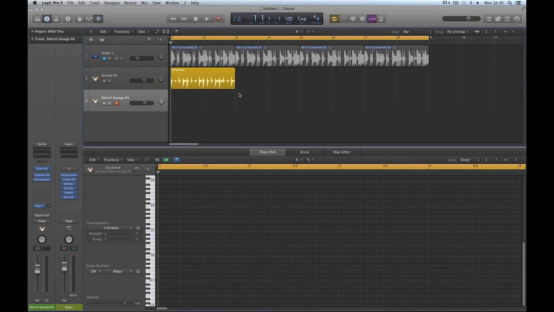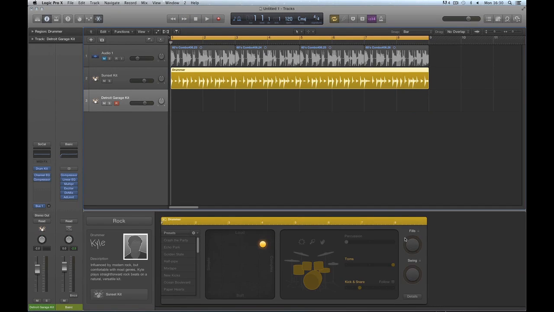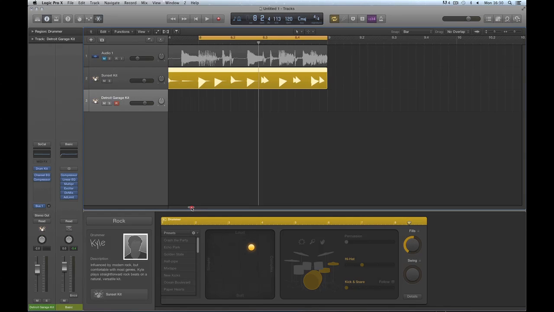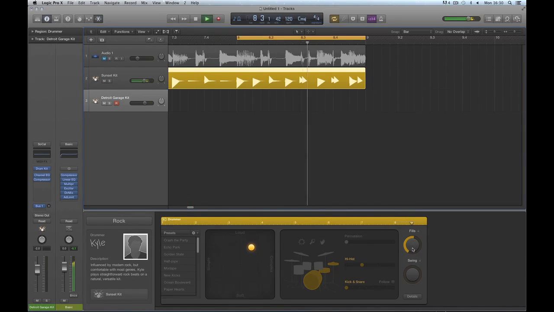Okay, here's another one. Earlier when I was showing how the controls worked, we looked at the fills control. Let me just zoom in on the last bar here, for example. Okay, when we use this fills control, let's put it to regular hi-hat pattern now, it just gives us endless different fills. Okay, endless. Just the slightest movement of the fill control changes it to a different fill.